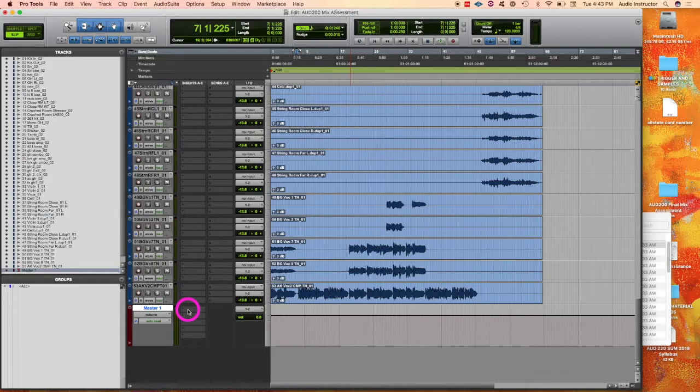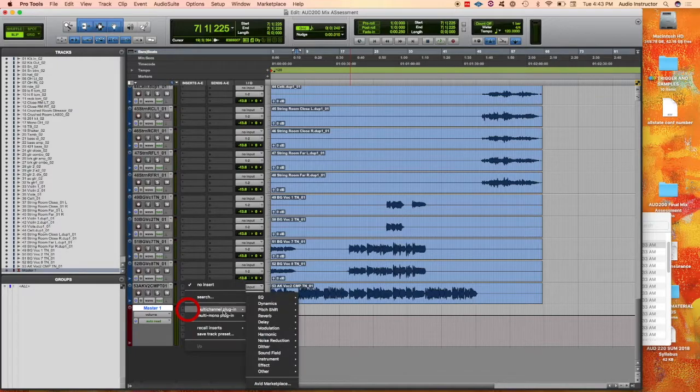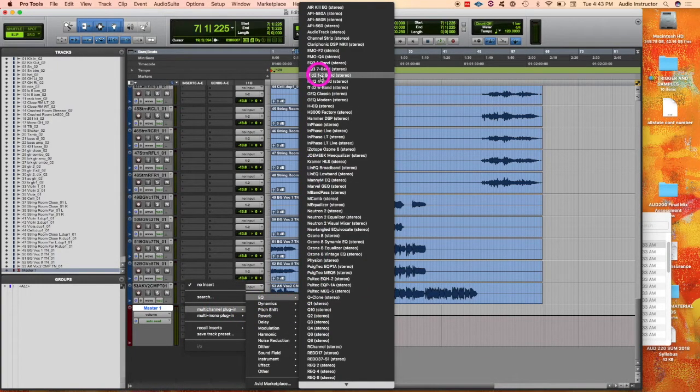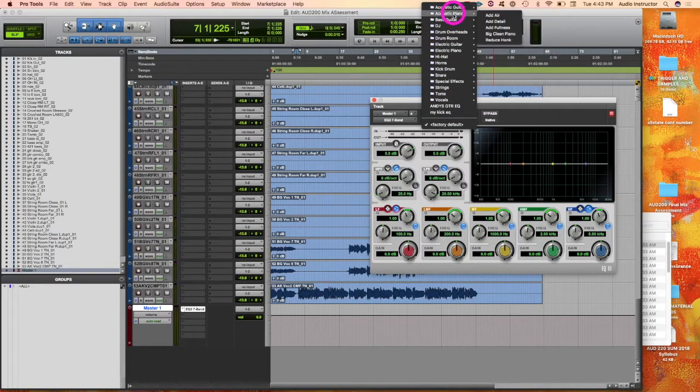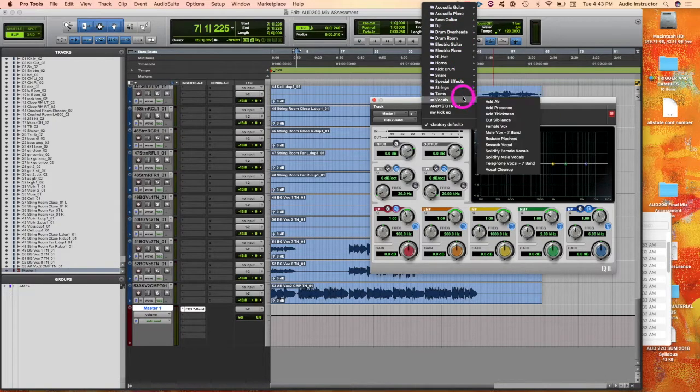Okay, so without getting too in depth with mastering, 2 processors you can feel confident putting on your master are 1, a stereo EQ, so multi-channel plugin, EQ3 7-band. Everybody has that. Okay, so my mix sounds like nothing right now. I haven't done anything to it. But this would be a good starting point. And then maybe I could go in here and find a preset that might point me in the right direction. Maybe, maybe not.